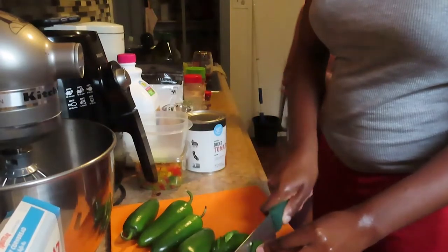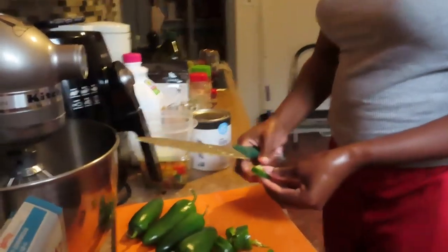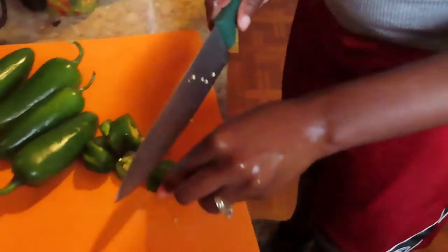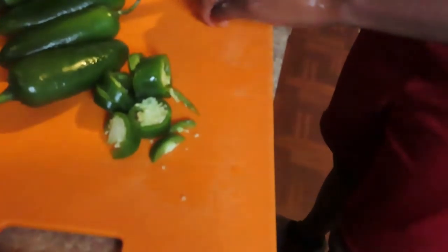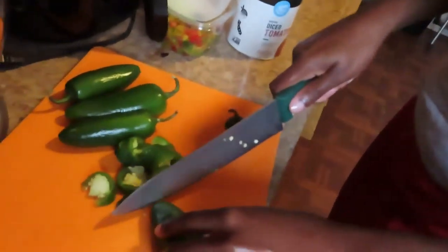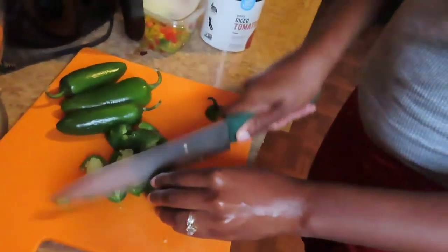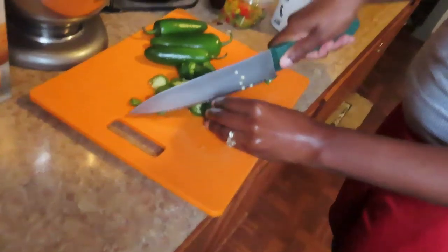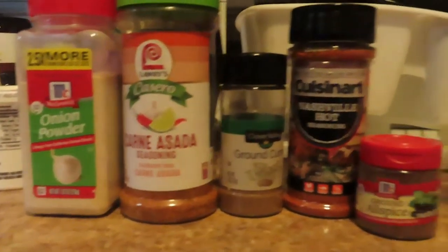Wash them hands. All right, let's do it. I just ordered that from Amazon real quick earlier. You want the seeds inside? It's up to you because I'm going to be hot. I know. I'll save one of them with seeds inside. The rest of them, I'll just have them. Y'all should see, girl, no. I'm a pretender. I watch a lot of Chopped and those other shows, Master Chef, you know? And I like to try to imitate at a slow pace because that's all I can do.